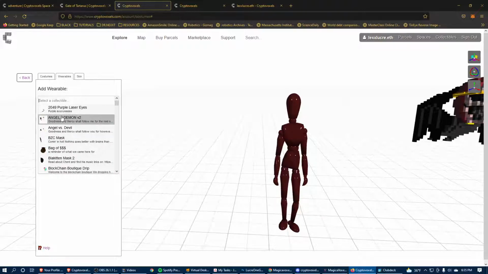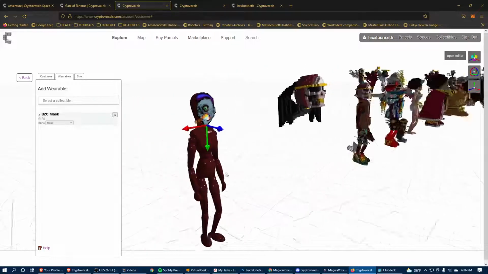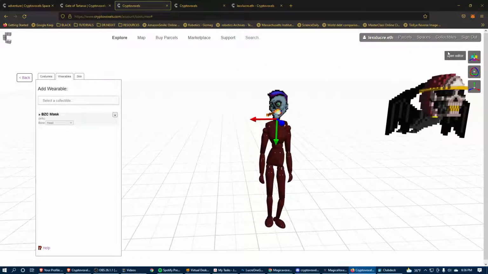You go to your wearables tab and all of your different wearables should be in here available for you. The first thing I'm going to do is click on one of my wearables, and you'll notice that when you have it selected over here, you get this arrow. You get your X axis, your Z axis, and your Y axis. Your red arrow axis moves things left and right. Your blue axis, which is your Z axis, moves things in and out. And your green axis moves things up and down. So you can maneuver your wearables wherever you want.